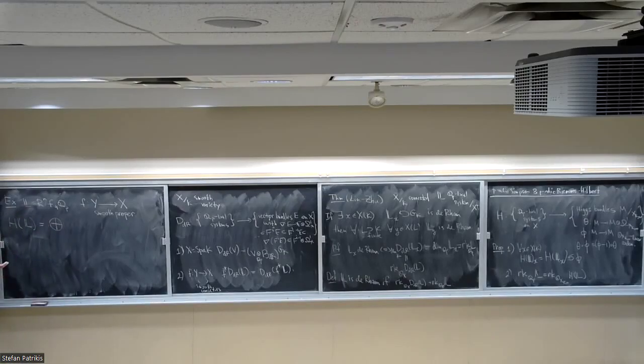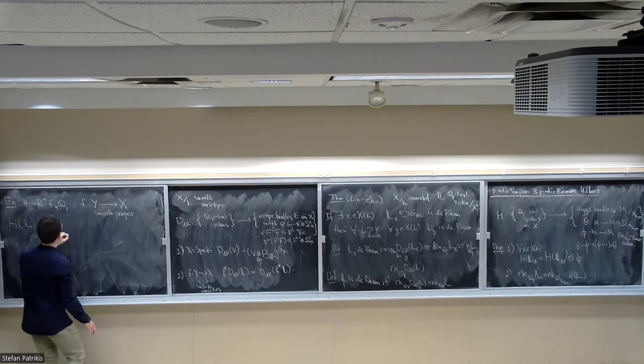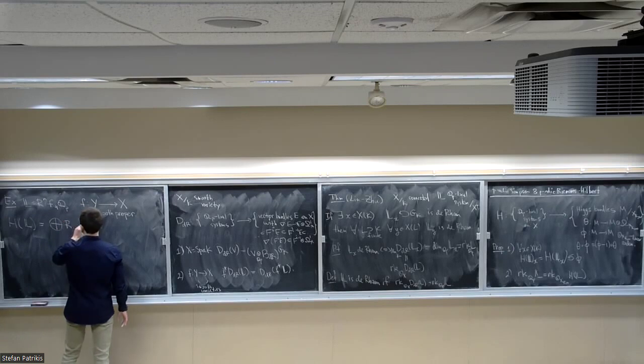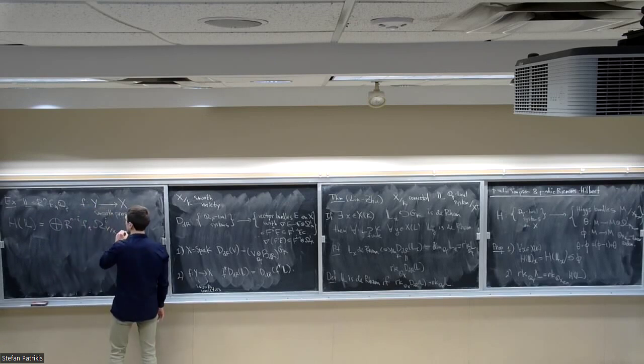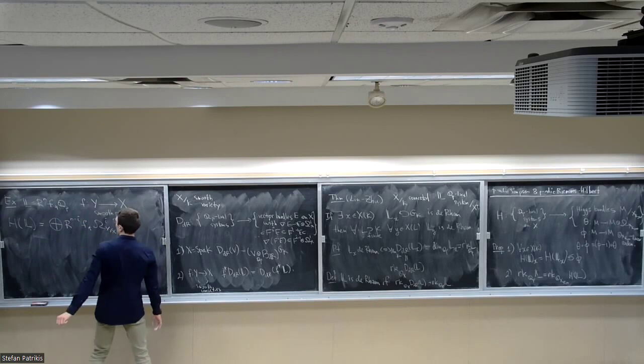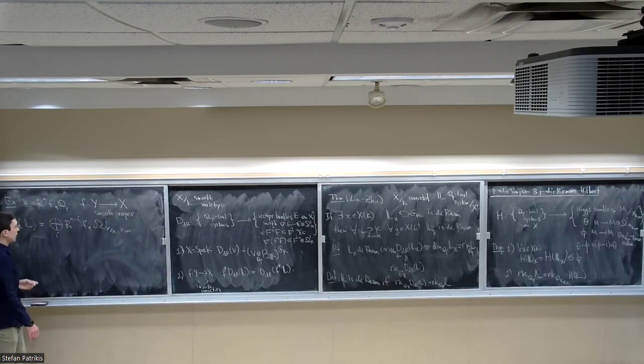And this is completely parallel to how the usual complex Simpson correspondence works, as Daniel described in his lecture. This will be a direct sum of relative Hodge cohomology sheaves. But again, by the nature of the setup, I always work over K infinity. Now, what is the Higgs field on this? Well, again, the claim is that the Higgs field is what you expect from the complex story. So the Higgs field doesn't quite respect this grading, but rather it shifts it down by 1.